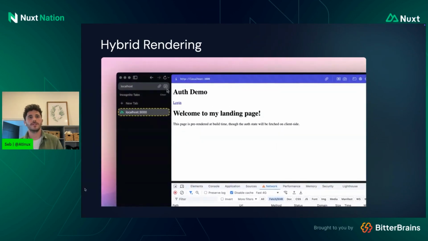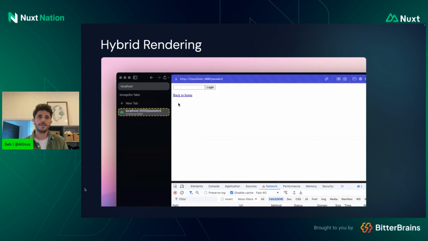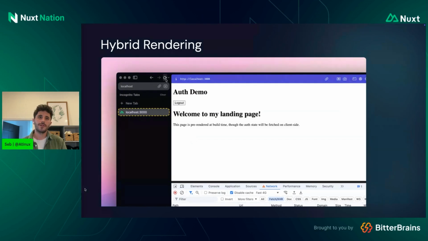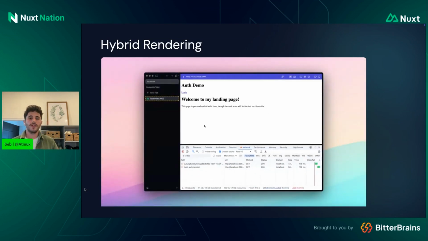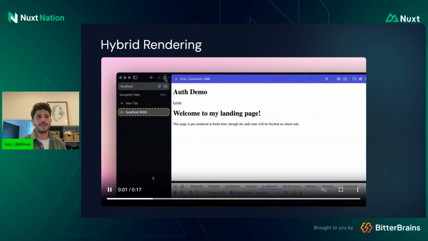If I refresh the landing page right away, we can see our disabled button. Let's log in and go back to our home page. And if I refresh now, we can see our disabled button and then the logout. So this is much nicer. It can be better, of course, but this is up to you and your design. I've seen many websites using visibility hidden and doing a fade in once you're logged in. So we fade in the avatar or we fade in the login button, and it's not an issue, but you can pre-render your pages and have maximum performance this way. Very useful for marketing pages while having a header with the auth state.